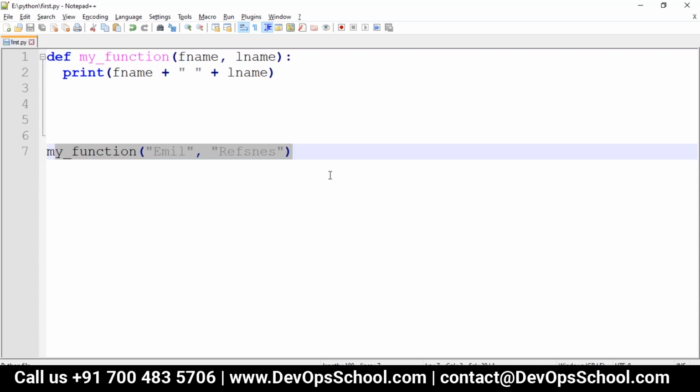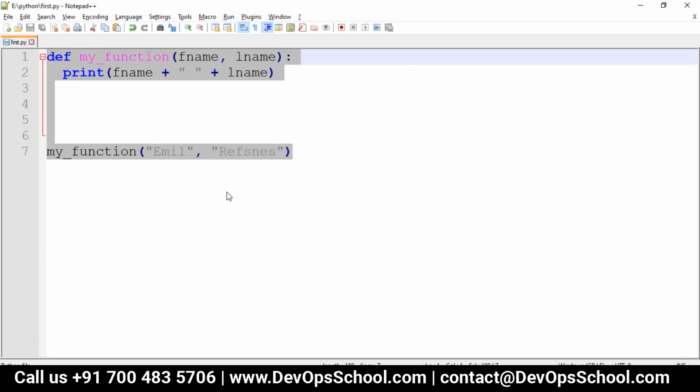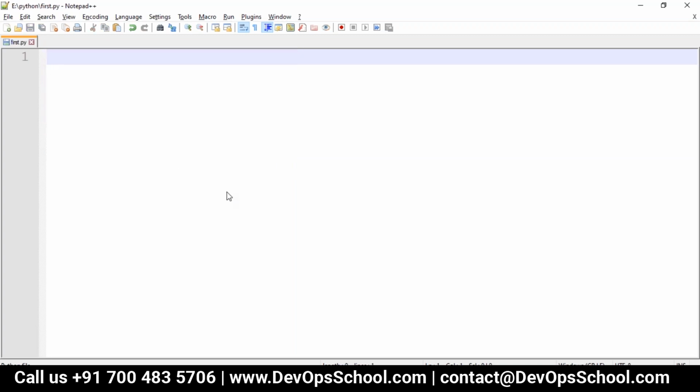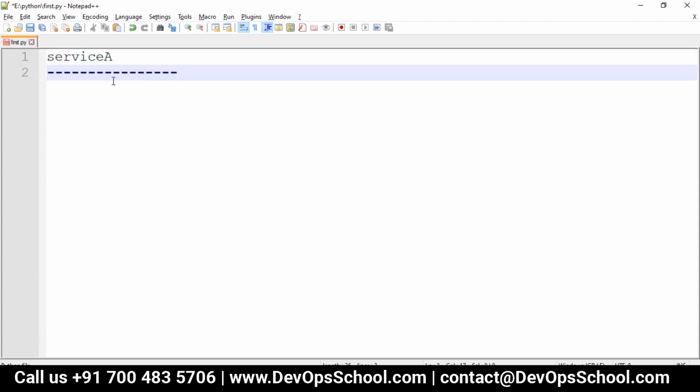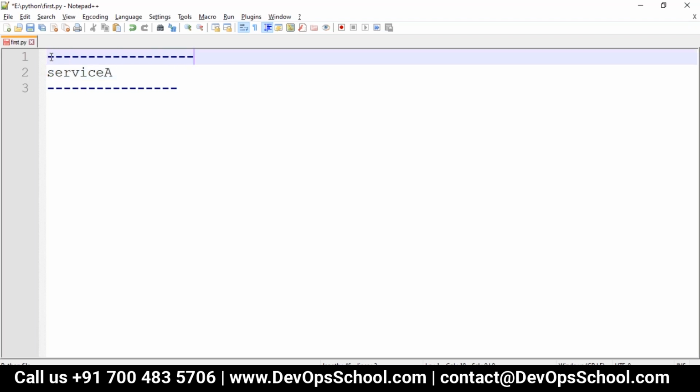Okay, guys, what if you have multiple functions together? How do we use that? For example, let me give you a skeleton now. There is one file which is called service A. Understand that service A is one microservice. So how can we design it? Actually, I'm just teaching you how to design. This is one functionality, a microservice. So probably you will have something like service.py.